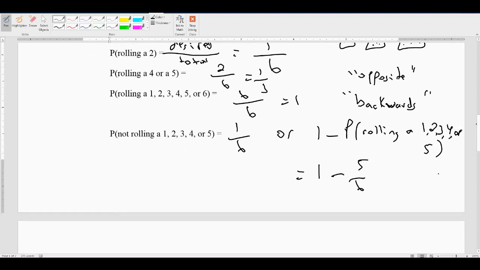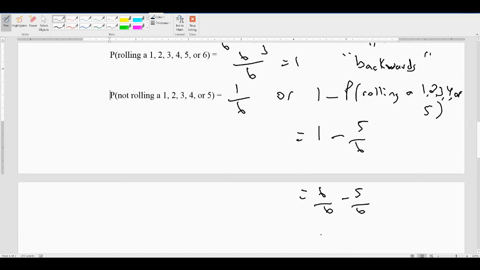Not saying this is what you want to do. I'm just saying you could do it this way. What is 1 minus 5 over 6? So 1 is the same thing as 6 over 6, is it not? Because we already saw that up there. And 6 over 6 minus 5 over 6, which I'm going to write a little bit better, because I already have 6 over 6 is equal to 1 up there. So that would equal 1 out of 6. Maybe not the best way of doing it, but you can still do it.